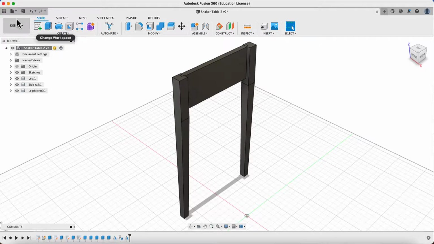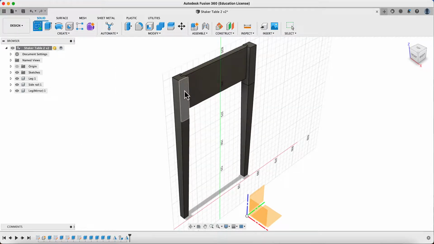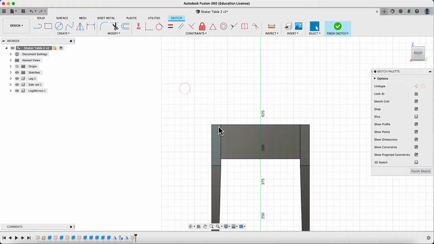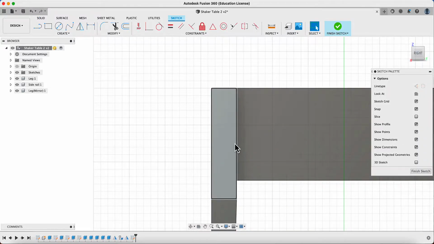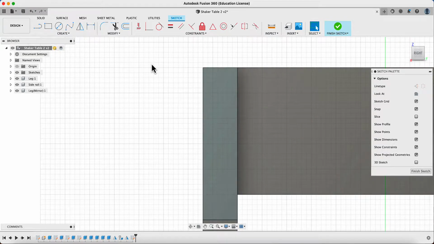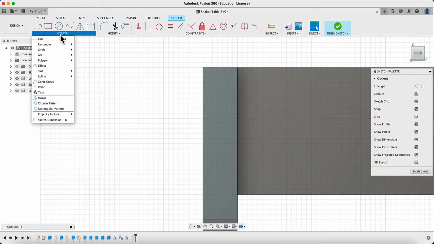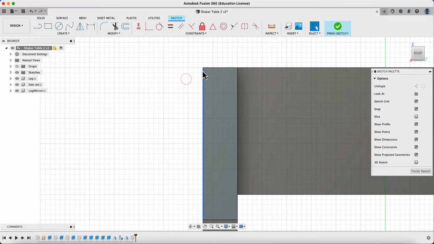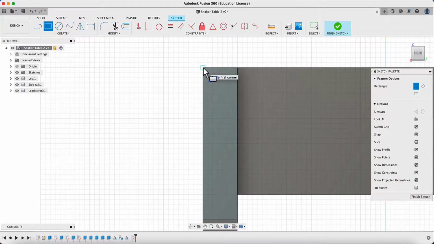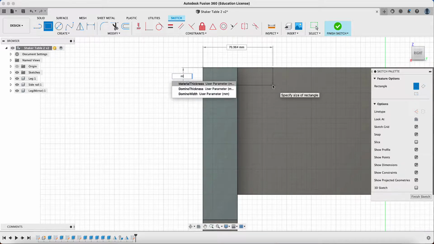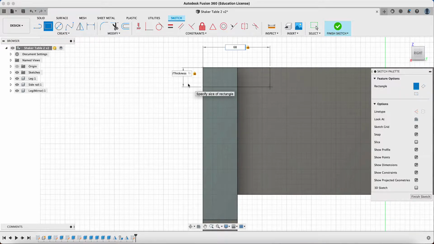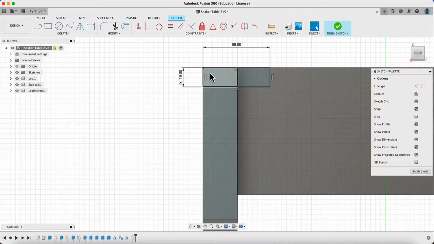Okay, so we're going to start a new sketch, and we're going to go off this inside face of the front leg. I'll come in nice and close. So I'm going to create a rectangle. Now, of course, I've got my shape up there. I've got more options here. But in this case, I'm just going to use the keyboard shortcut. And I'm going to go from this top corner here across. And so the first thing I'm going to have here is material thickness, tab, and then this is just going to be 68. Enter. Okay, so we've got that there.